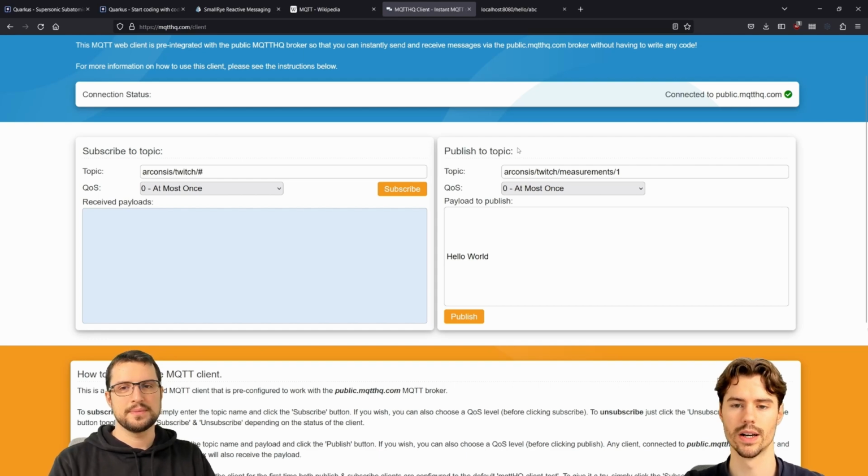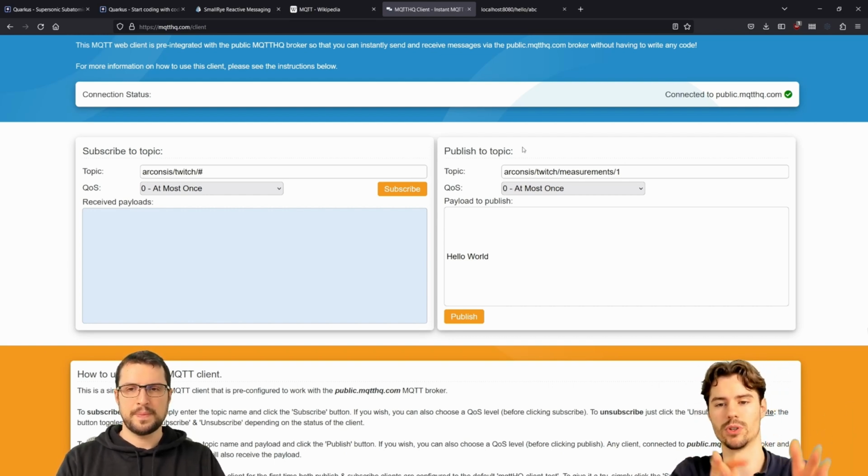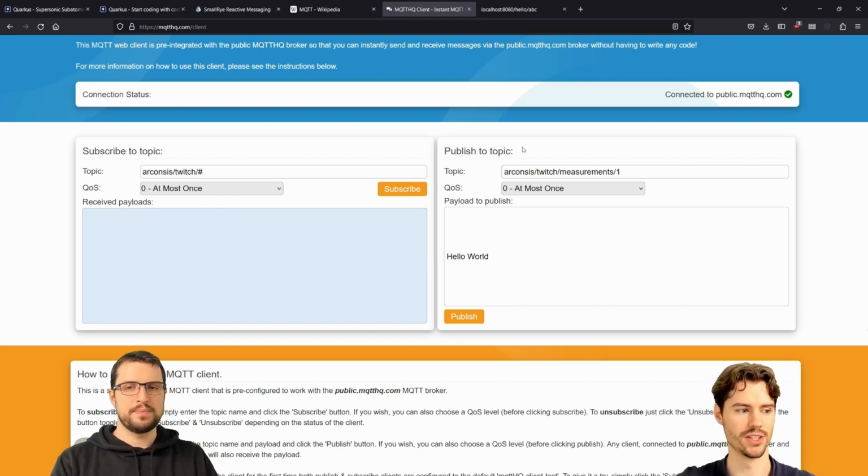What is a topic? Good question. The topic is basically an address of a queue. And you can put stuff into topics and then listen to topics. So it's basically just so you can organize your data. You can say, there's maybe my temperature topic. There I only put temperature data in and everybody who's interested in temperature can read it from there. For example, my humidity topic is another topic. My geolocation topic is another one. So basically the name of the queue you want to connect to or read from.